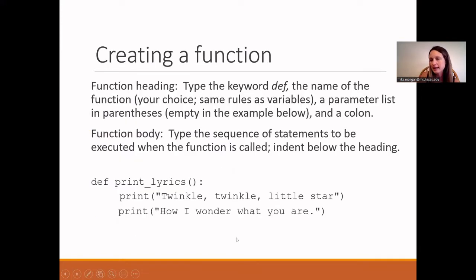So if you want to create a function, we have another reserved word. We have the keyword def, and it's going to be short for define. We're saying, I want to define what this function name that I'm giving you next is going to be able to do. So then anytime I call it by that name, these are the instructions that I want you to execute. So our heading is what we call this very first line here. And the heading is going to have our reserved word.